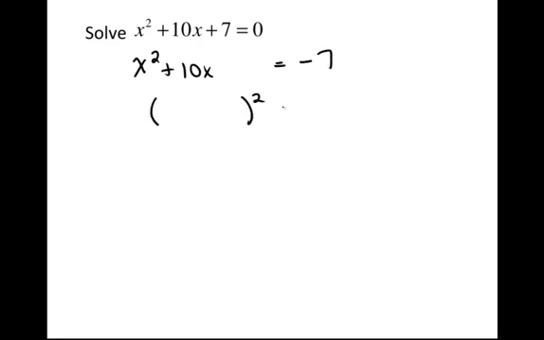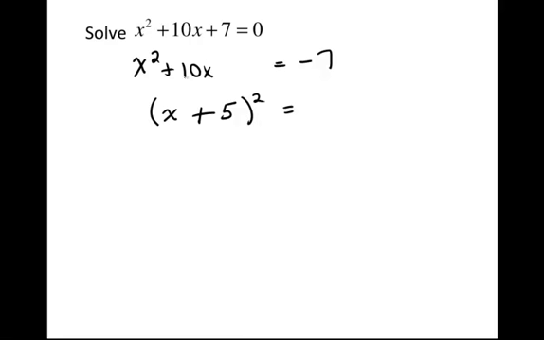A lot of books have you memorize a formula, but let's remember what happens. We're trying to write the left side as a binomial squared. It's pretty clear that x times x gives me x squared. A binomial squared, if you multiplied it out, is going to have two identical terms that add up to 10x. Well, what are those two terms? It would be 5x plus 5x. And so that tells us that we're going to write plus 5 here as the second term in our binomial.